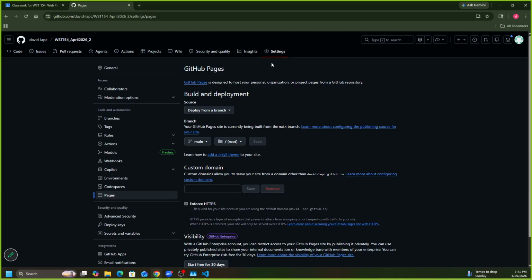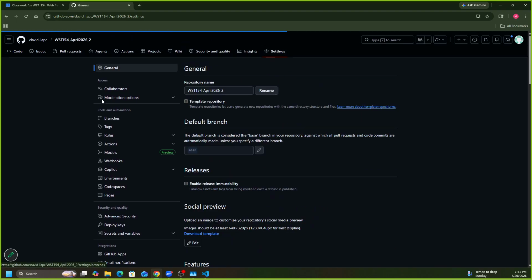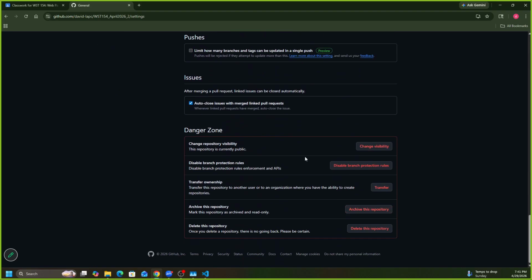And then if you need to delete a repository, also under settings, if you scroll all the way, or sorry, it's under settings, but settings general, I think. Yeah, scroll all the way down to the danger zone and you'll be able to delete it.